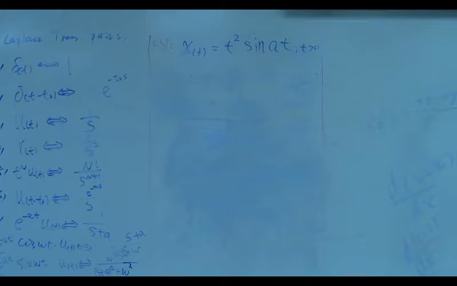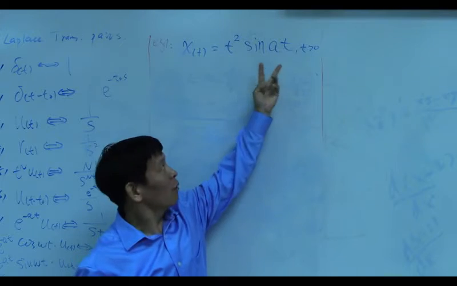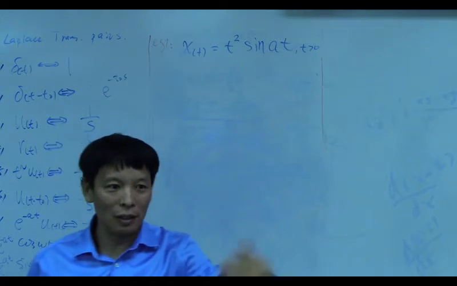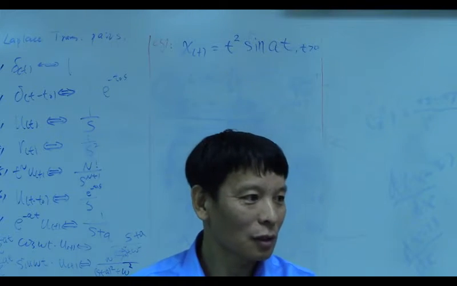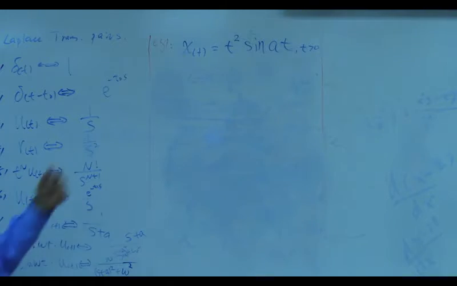So which function is the easier one? And we need to consider also the property. That means we need to have that property. If we don't have that property, then you cannot do that, right? I'd say the easier one would be sine. We do this sine first. The property is, once we know this, then we just multiply by t squared. Multiply by t squared in time means take the differentiation in Laplace, right? So that looks workable.